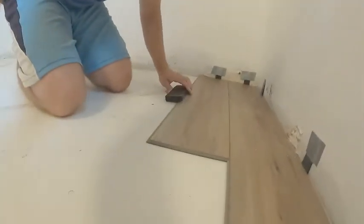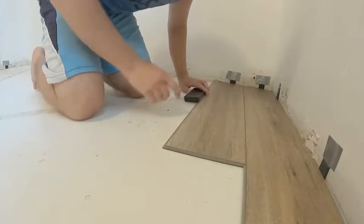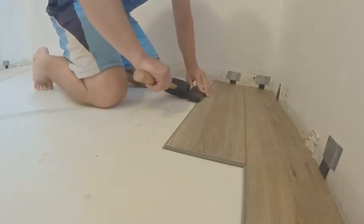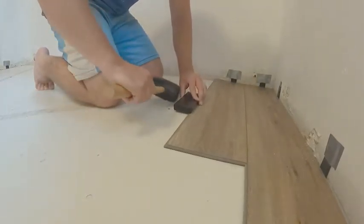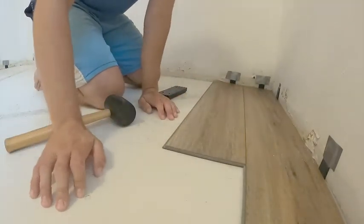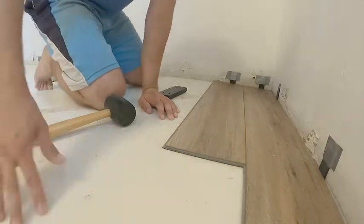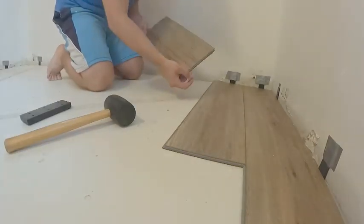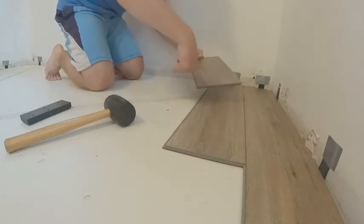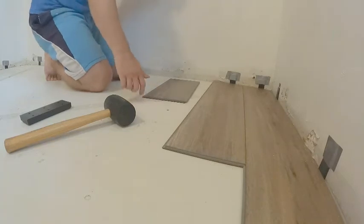But just to be sure, we're gonna go ahead and use this guy. And I'm gonna use this edge here. I'm gonna put it right on the vinyl, but on top of my leading edge. And then I'm gonna take my rubber mallet and just give it a couple taps, just to hit it home. That'll create a nice seal right on that one. So yeah, now we're gonna go ahead and do that other third. So again, always make sure you got your edges going the way that you want. So there's the edge, I'm going that way. Here's the other edge, and I'm going towards me. Grab my another spacer here.